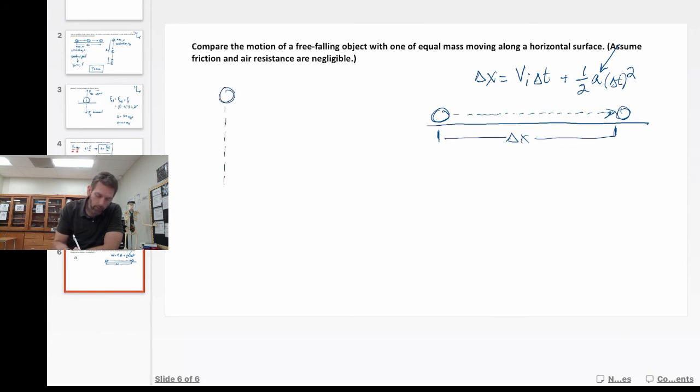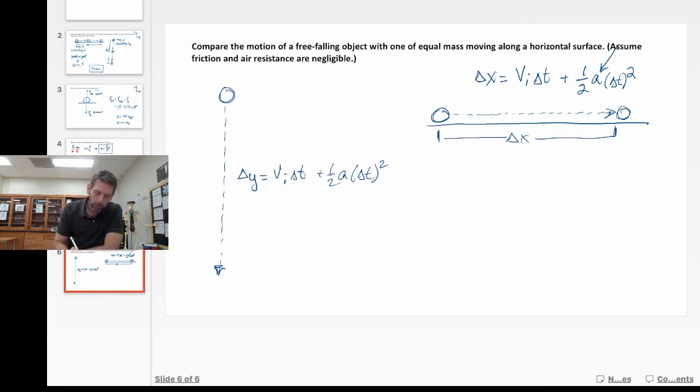So if we drop an object, okay, we drop an object, then let's think about it. Before we drop it, let's just take this whole thing here, right? So now we've got delta y. I don't want to get ahead of myself. Let's just recopy the equation. We got delta y equals the initial velocity times time plus 1/2, oops, I always get ahead of myself with these parentheses, a delta t squared.